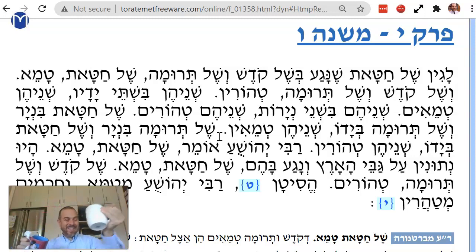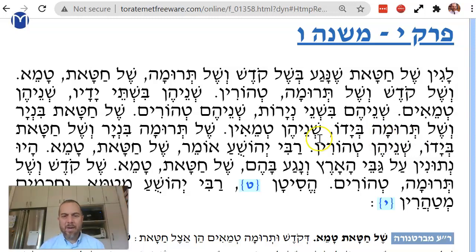Since I'm touching this, it makes me tamei for the chatat, so the chatat is tamei. And remember, the point is not that I'm touching the chatat but that I'm holding it. It makes me tamei, and now there's nothing blocking because there's no paper here, so both of them are tamei. The other way around: shel truma b'niyar, I'm holding truma with paper, an intermediary, v'shel chatat b'yado, and the chatat in my hand, shnehem tehorim. Exactly the reason I said. Why? Because this can't make my hand tamei vis-a-vis the chatat, so this one is okay. And this, even though I'm holding it and it makes me tamei, I'm blocking with the paper. Shnehem tehorim. I hope that's clear.